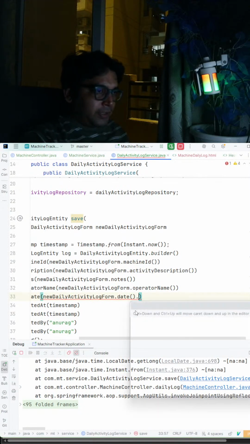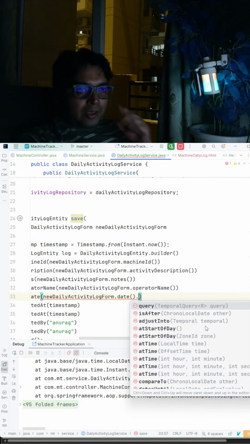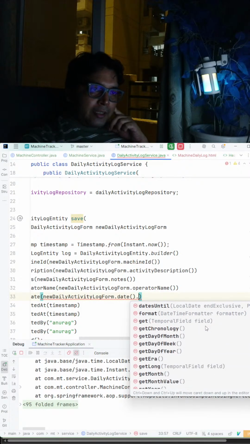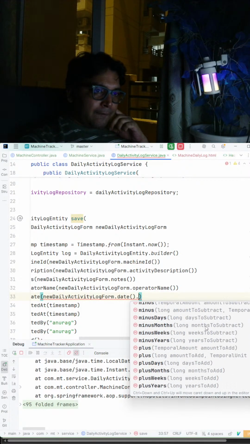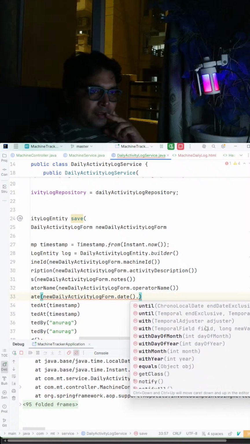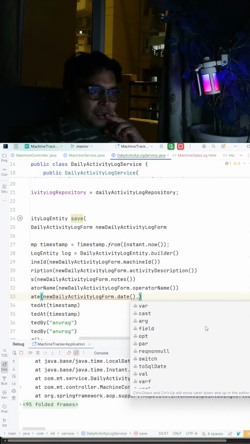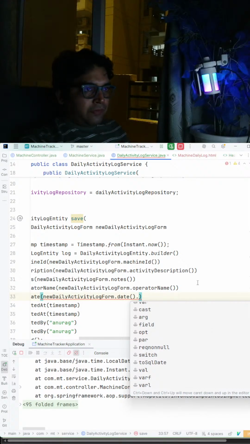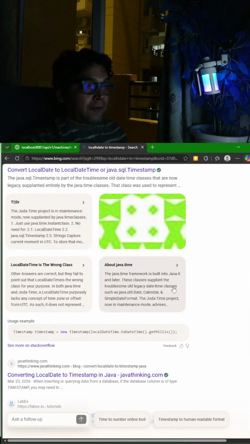Let us see if any function gets an object of type Instant. Start of the day. Okay, no such function. Go back. Take time, with minutes.